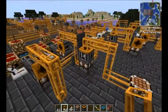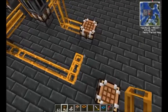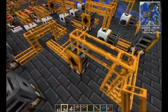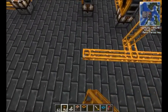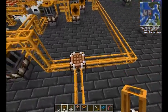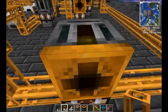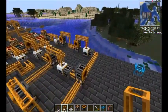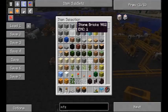So let's see, we have our diamond, we have our cables, gold cables. Now all we need is our machine block, and our machine block just happens to be right here. So we'll just run this straight around like so, connect it up, and here's our MFE all made for us. So now we've got MFE and advanced machine blocks. So all we need from here is Labratron crystals and advanced circuits.